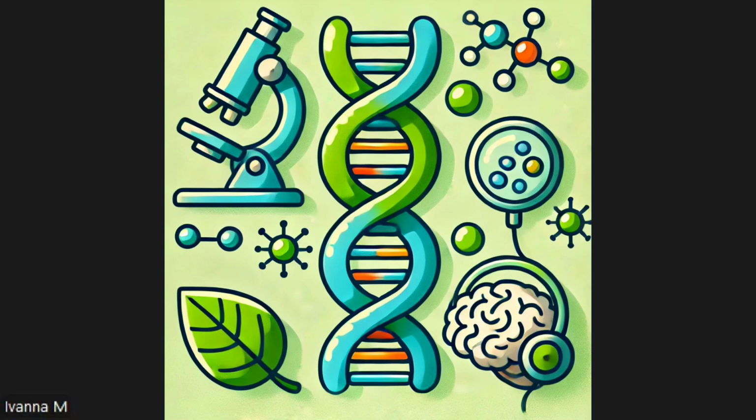It's a fancy name, but it's basically the instructional manual for life. Picture this: if your body is a house, DNA is the blueprint. It tells you where to put the walls, the windows, and the roof. DNA is made up of two strands that twist around each other in a double helix shape. You can think of it as a spiral staircase where the rails of the staircase are made up of sugar and phosphate molecules, while the steps are pairs of nitrogenous bases: adenine, thymine, guanine, and cytosine.